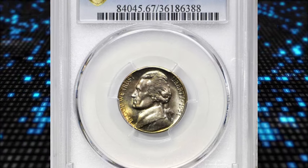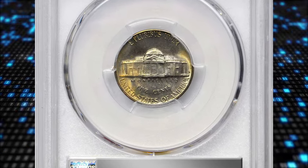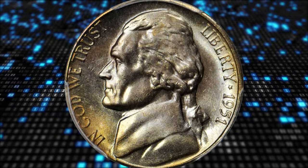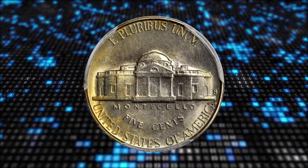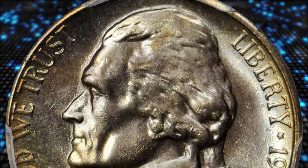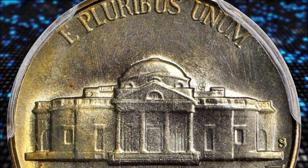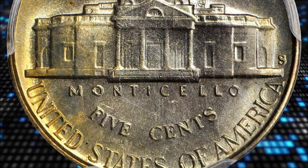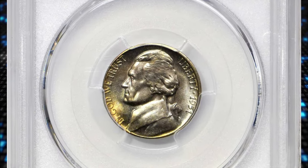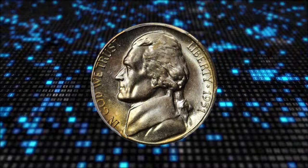Number 5. This is a 1951-S Jefferson nickel in MS-67 condition with full steps. This is a coin for the advanced Jefferson nickel collector competing for top ranking on the PCGS set registry. Soft satin luster flows serenely over surfaces that are silky smooth in texture and essentially pristine. Peripherally toned in warm golden iridescence, the centers are pearl gray in appearance, and the originality is undeniable. Full, razor-sharp striking detail from the rims to the centers rounds out an impressive list of physical attributes for this breathtakingly beautiful coin. The San Francisco Mint produced 7,776,000 nickels in 1951, one of the lower totals from that decade.